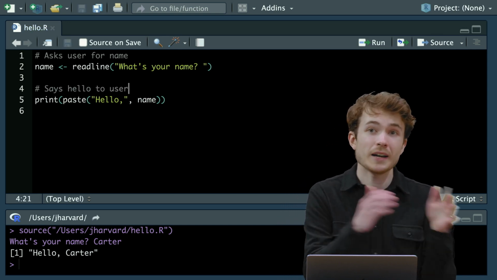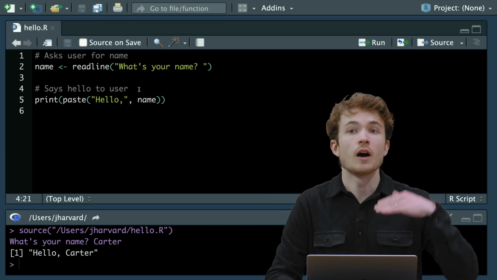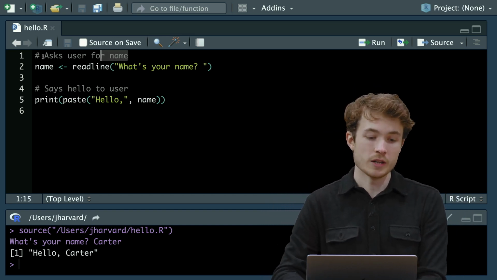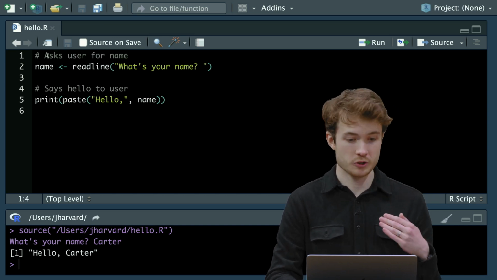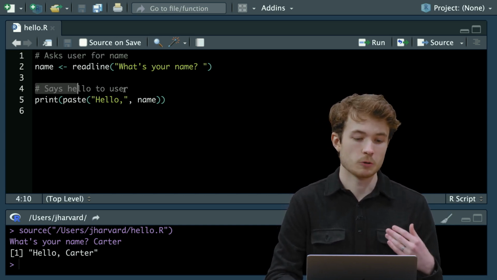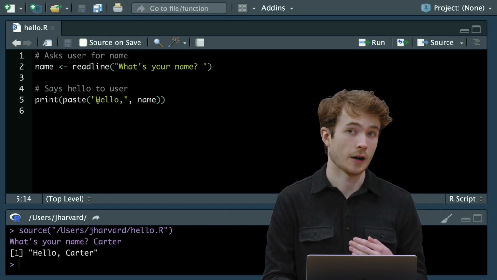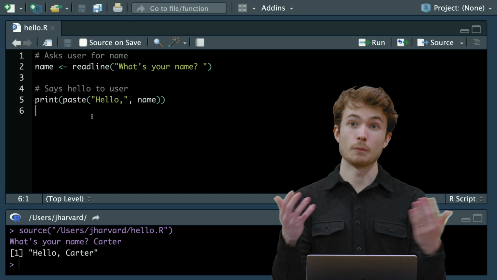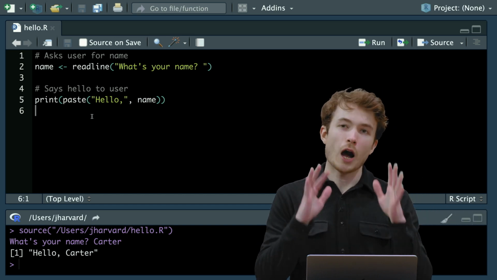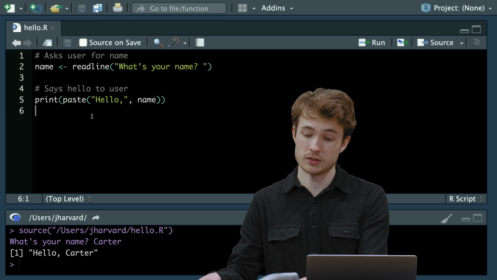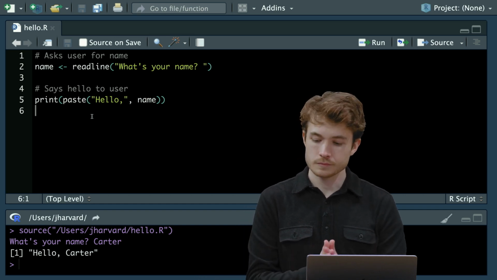Now, comments, by convention, go on the line above the line of code they are talking about. So in this case, I know this comment on line 1 refers to the code on line 2, and this comment on line 4 refers to the line of code on line 5. But comments are very helpful when you actually are working on a larger project. You come back later, don't know what you did. Comments can then help you understand exactly what to do and what you had done prior as well.